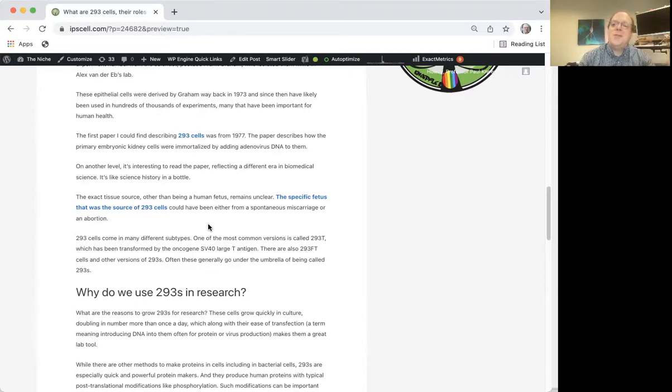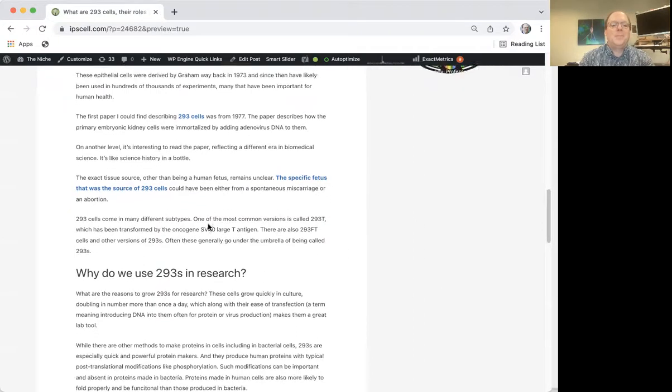Nonetheless, because they came from a fetus, some people feel uncomfortable about those cells or feel that there's some issue with using 293 cells to make COVID vaccines. I personally don't see it as a big issue. These are immortal cells that have come along almost 50 years, like I said. But I think there has been some discussion about this, and we want to have an informed discussion where we know the facts about these things.